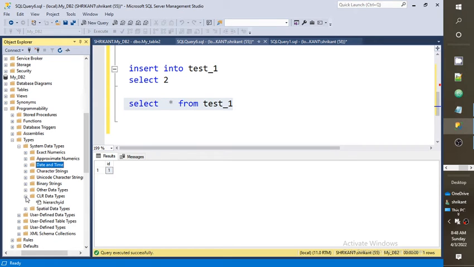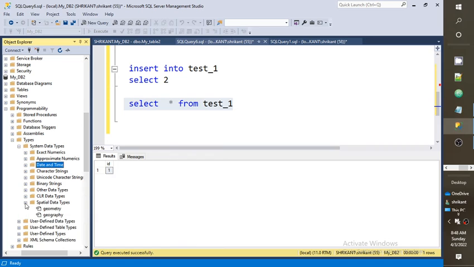CLR data type. Sometimes we write code in other languages like .NET, and we create a DLL file. In .NET, we will have a function, and if you want to access that function in SQL Server, we need to go for the native code, right? We call it native code. So that time the CLR object will appear if we have created any special kind of CLR data type.